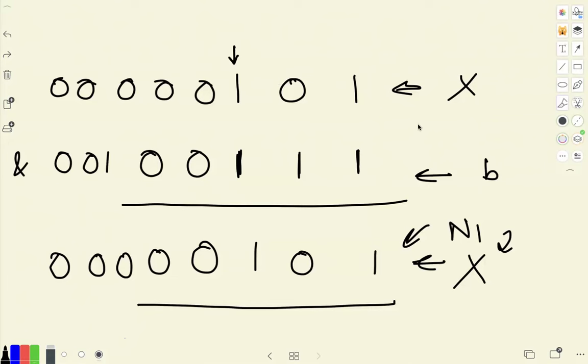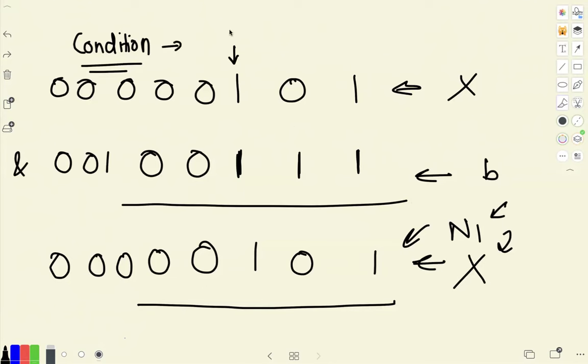Number B should be such a number for which all the bits in X which are turned on should definitely be turned on. This is condition 1 on B. By this condition, I am definite that I'll be able to AND them and create a number N1, which will give me a number X, because I know X AND with B gives X if this condition of B is satisfied.